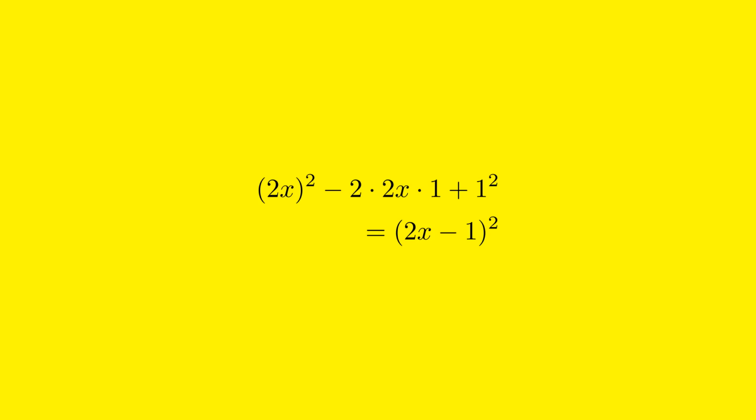No modifications are needed for the given expression because all parts indeed match the form of a perfect square trinomial. Now, if we rewrite this perfect square trinomial in the format (a − b)², with a being 2x and b being 1, we get our final solution to be (2x − 1)². Thus, the correct answer is (2x − 1)².